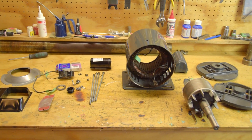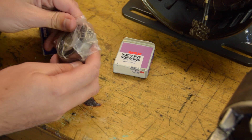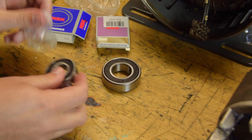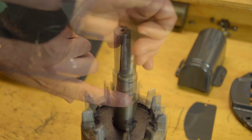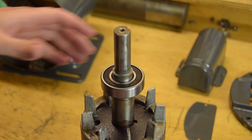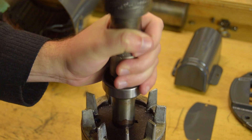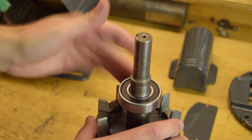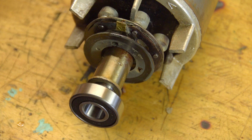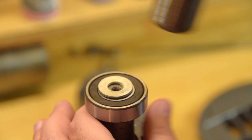I think we're about ready to put everything together, starting with new bearings. These are sealed low friction bearings. The drive bearing goes on first using a convenient piece of drill press as a drift. It goes on easy with just a light tapping from a soft hammer so I wasn't worried about damaging anything. The end bearing is easy, though because there isn't a good way to hold the rotor assembly in a vice, it is a little awkward.